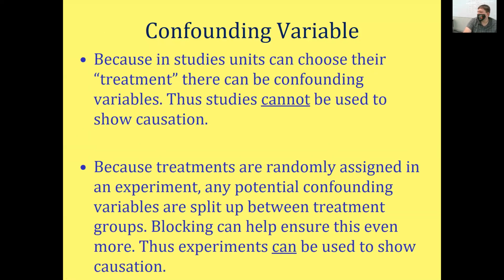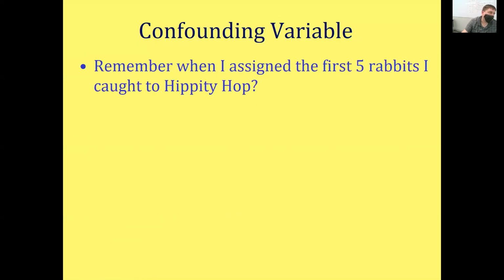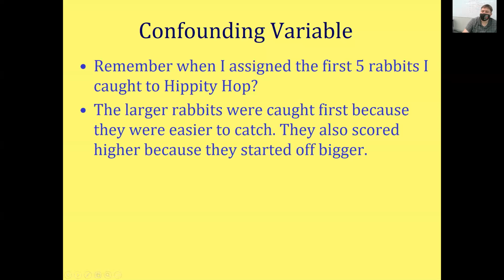All right, to give an example of why confounding variables can be so dangerous, go back to my almost good example, but not quite, when I just assigned the first 5 rabbits I caught to hippity hop. What kind of confounding variable did I introduce into my experiment that I later got rid of by randomly assigning? Typically larger rabbits are easier to catch because they're slow, fat, and happy. They're probably like, oh, that guy gives me food, I'm not going to run away. Whereas the fast, skinny rabbits are probably like, bye. And so I didn't catch those. And so my hippity hop food was already starting with larger rabbits because those were the ones I could catch. So that was a confounding variable that was causing me to believe that my food was doing better when in this case it may not have been. It may have been just those rabbits were already that way.